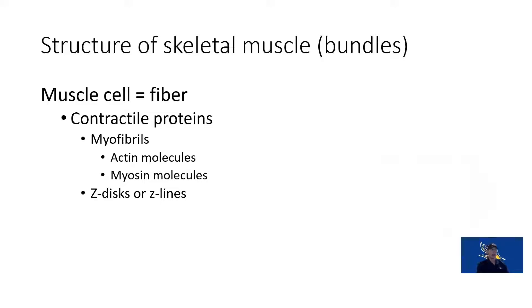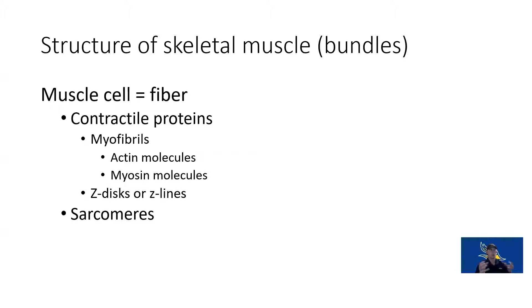Skeletal muscles are made up of bundles of muscle fibers, which are made up of bundles of myofibrils, made up of sarcomeres, made up of small protein molecules that cause the contractions. Sarcomeres are indicated from Z-line to Z-line — from Z-line to Z-line is one sarcomere. One sarcomere has actin and myosin within it, and this is where muscle contraction takes place. Sarcomeres are arranged in series, with Z-discs backed up into each other to create a long strand of continuous sarcomeres forming myofibrils.